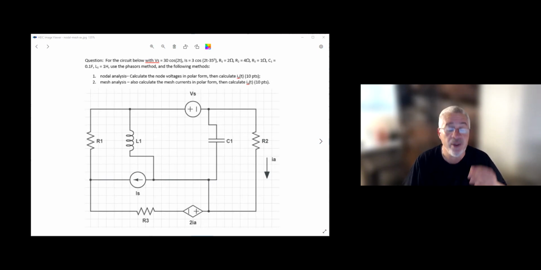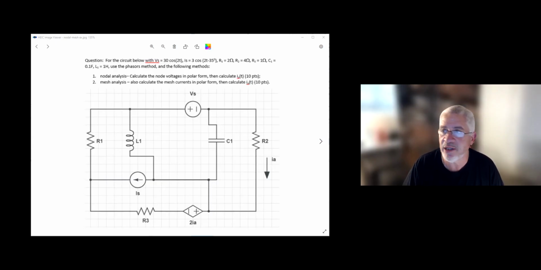So what are the typical things we need to think about here? When we're using phasors, once we determine that the circuit is appropriate for phasors, essentially we're only looking at phasor circuits, AC circuits. Then you need to look at the sources and see their frequency. That's the important part here. Particularly if you have more than one source, do you have a single frequency? As you know from the previous mini lecture, if you have more than one frequency, you must use superposition to solve the circuit. What is the frequency of each source? We have two sources here. We have a current source and a voltage source. I'm talking independent sources.